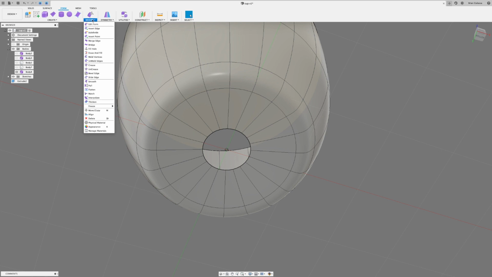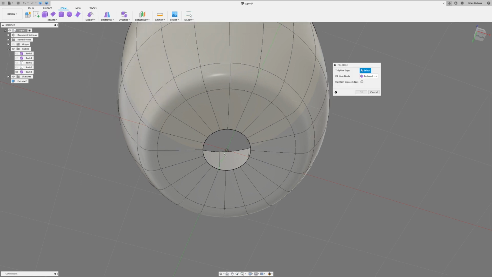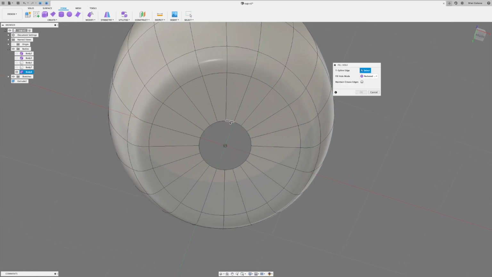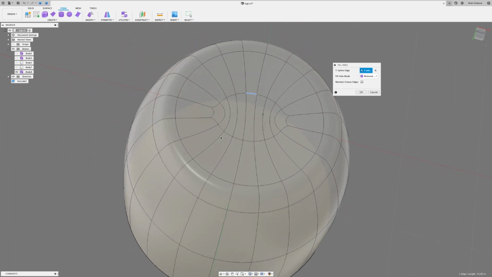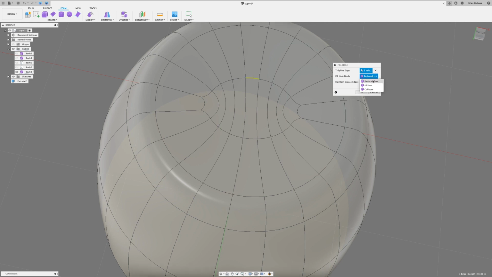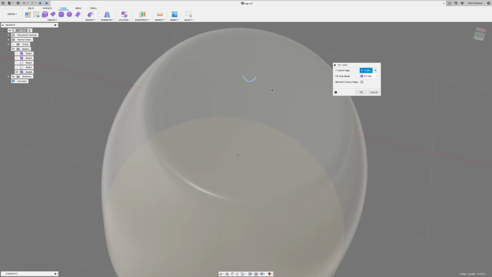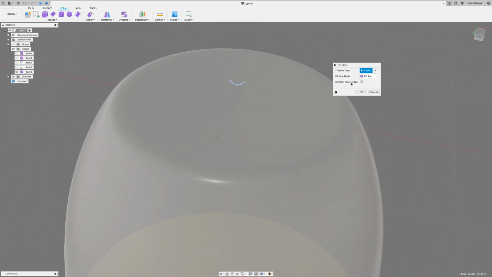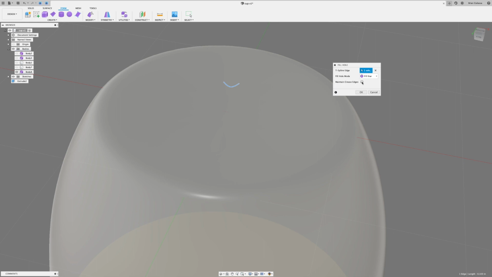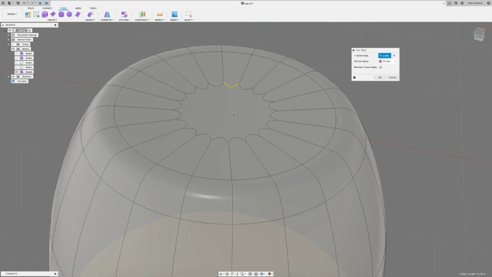So I want to fill a hole. I'm not creating a new object, I'm modifying the one I have. So I'm going to choose this, and it's going to do something weird here. Let's try it. So I don't need to double click here, it just knows that that's something I want to fill. And there's 3 options: reduce star, fill star, and collapse. And so let's go fill star for a minute. It makes this kind of, and when I turn it, the grid goes away just for a second because it can't deal with the real time. Even though it looks all smooth and everything, sometimes this causes some problems. There's a lot of geometry going on here.